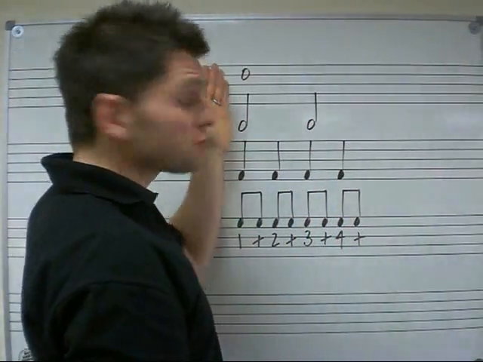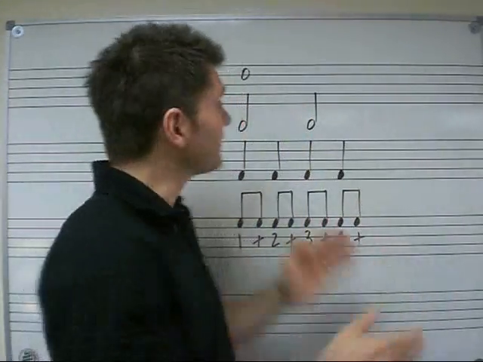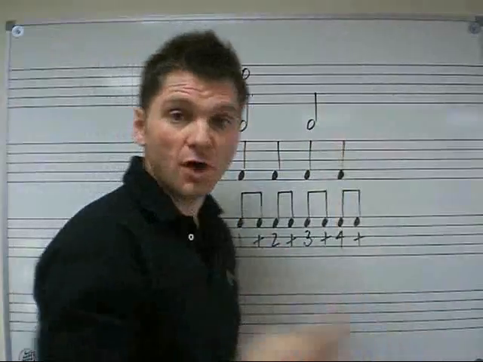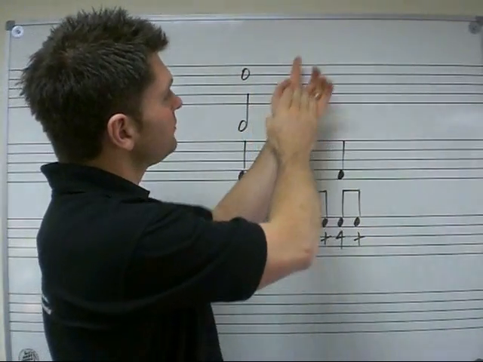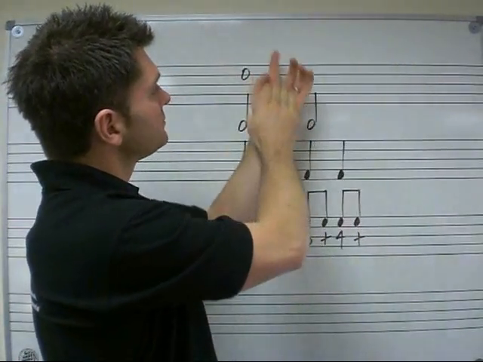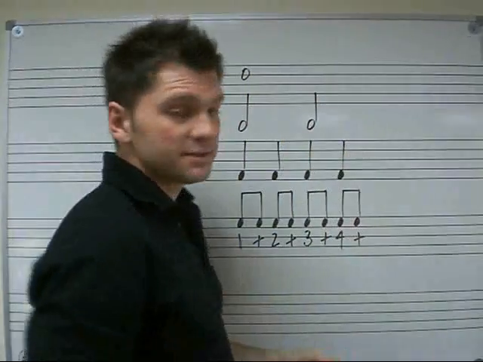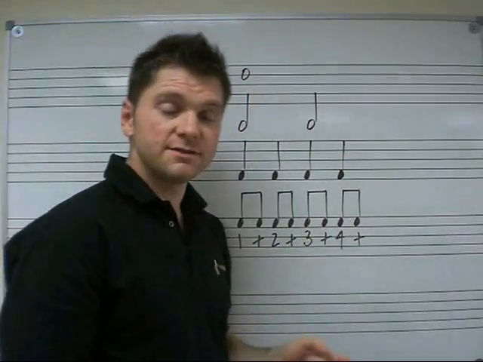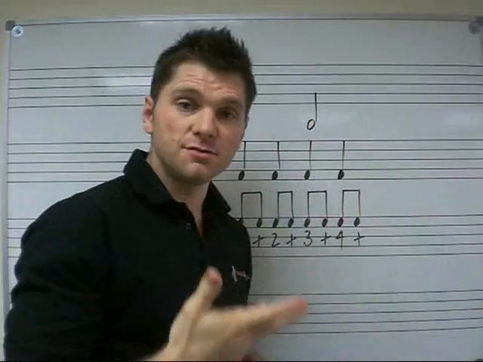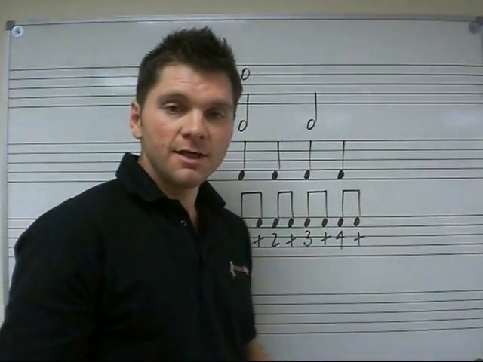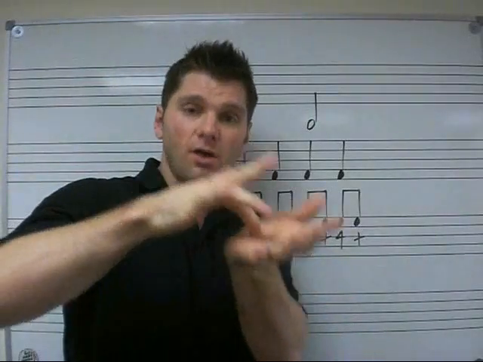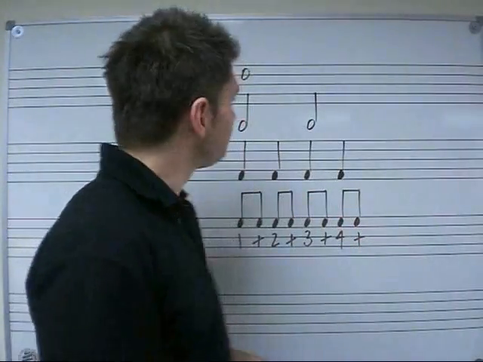Now if each of these is a half worth 2 beats, and I just have 1 note here, if there's just 1 note in that bar, it must be worth the whole thing. There we have 1 note worth all 4 beats, the whole thing. So this is going to go 1, 2, 3, 4. 1, 2, 3, 4. So there you have 1 note worth 4 beats. You'd clap and hold it, getting used to it. If you're playing it on your guitar or your keyboard, whatever the case is, if on the keyboard, you'd play it and hold it for a count of 4 beats.